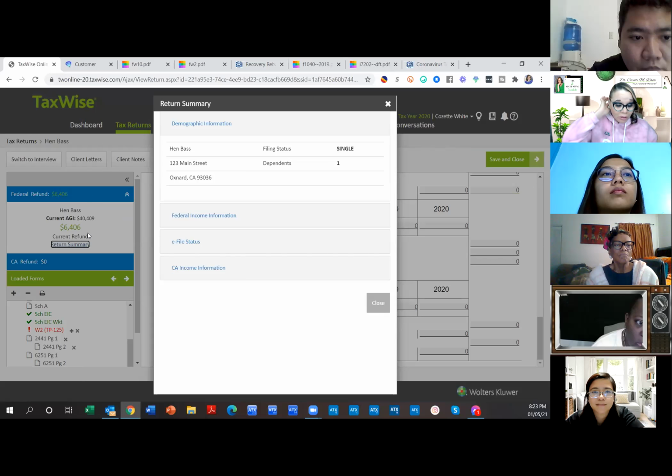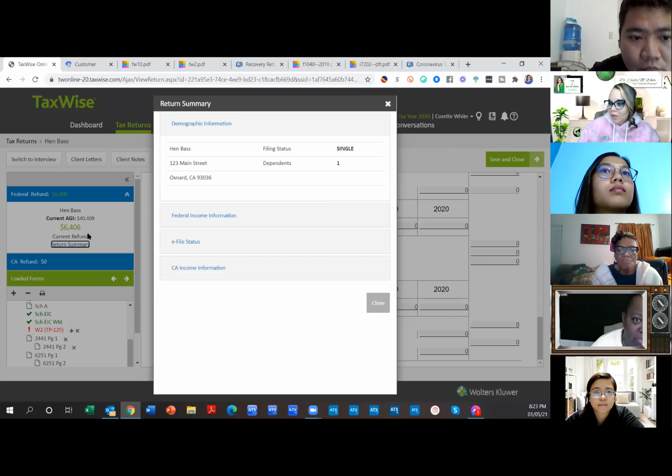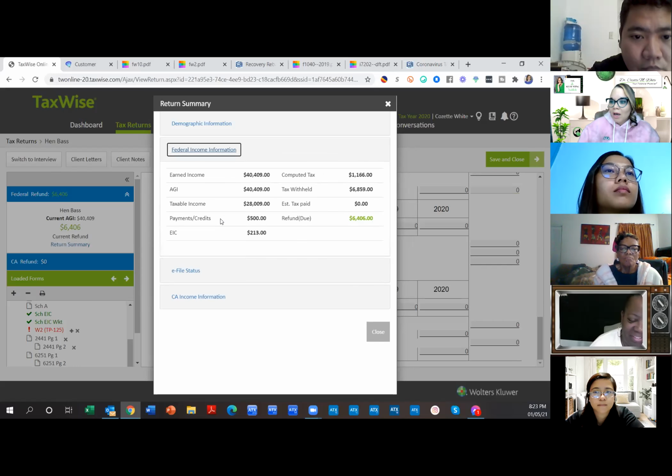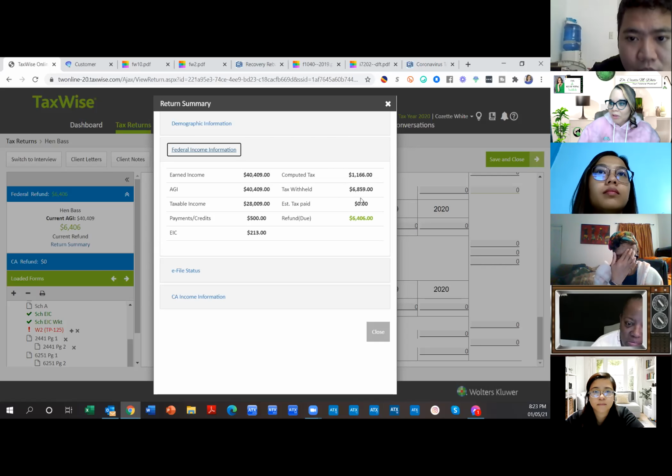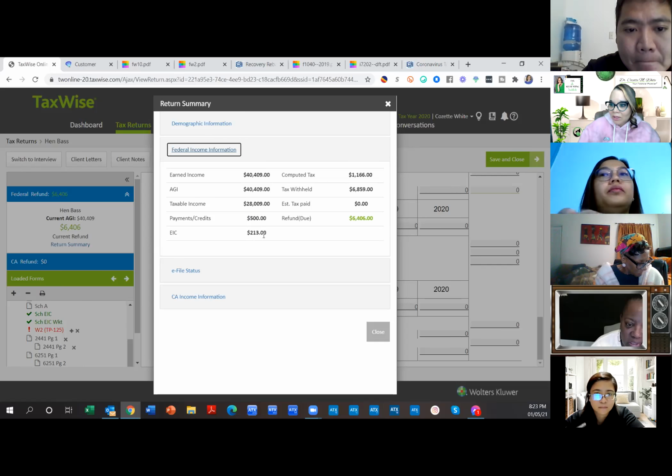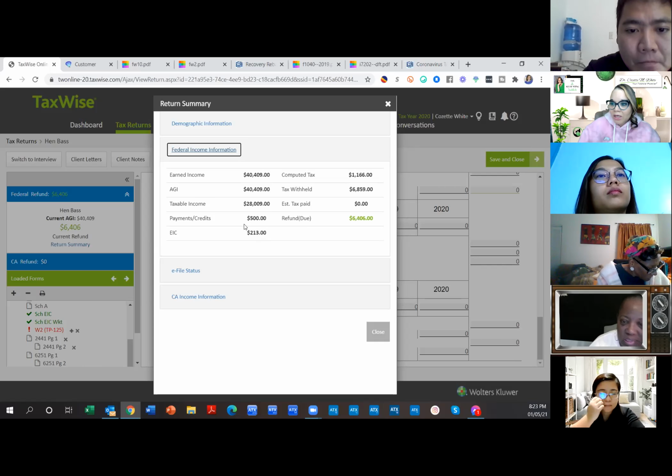$6,406. Okay. So this is telling me what he made, his adjusted gross income, computed tax. It's giving me a calculation of everything that I need. It's telling me that his EIC was this amount, $213.